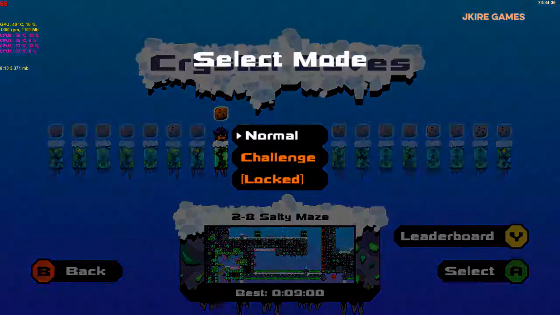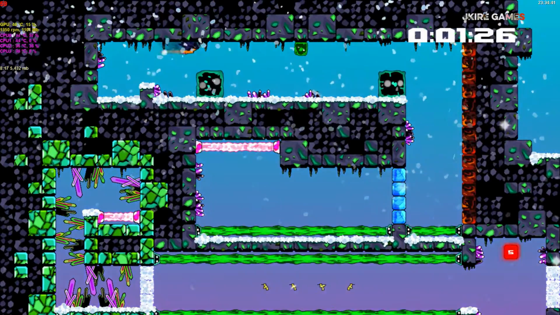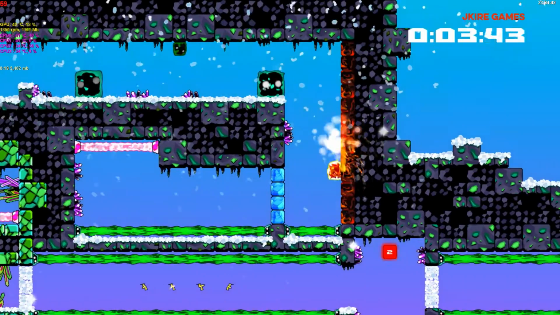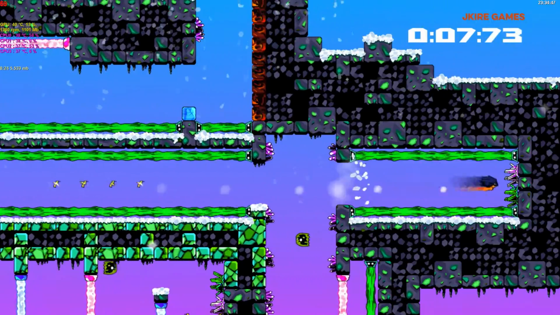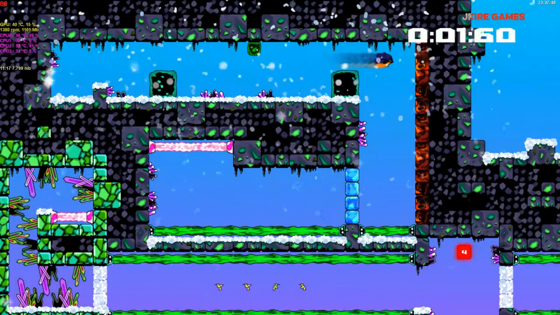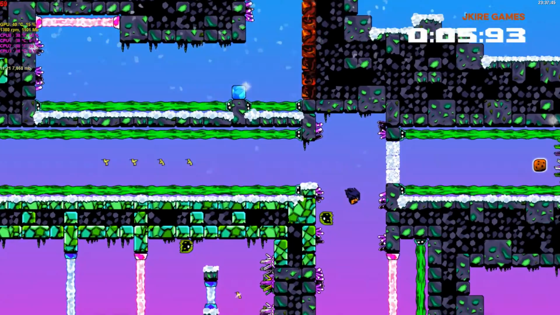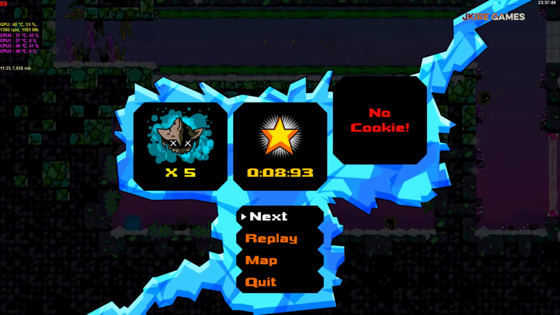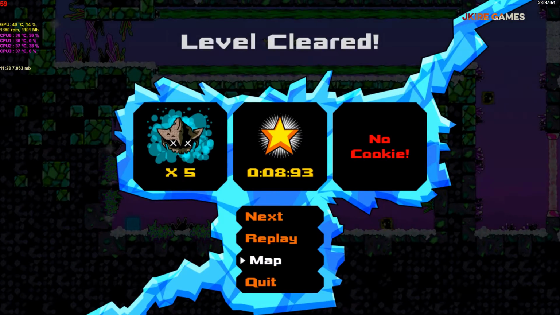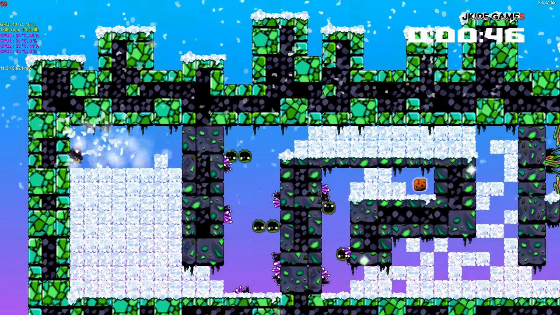Now for the Salty Maze. This is one of those levels where, well, there's a red cube to get Phoenix's box level. I'll post that video later on. But more importantly about this level is being aware of your vertical placement so that you can dash past multiple obstacles without stopping or having to readjust by jumping or falling.